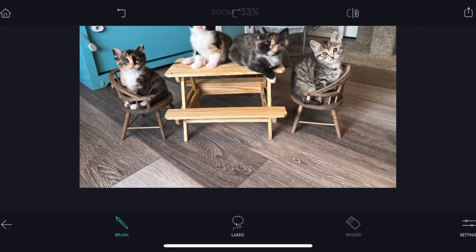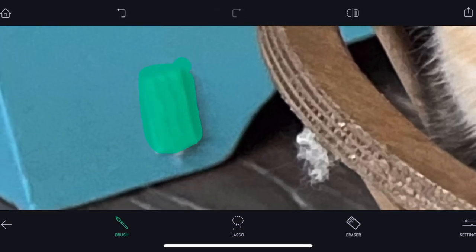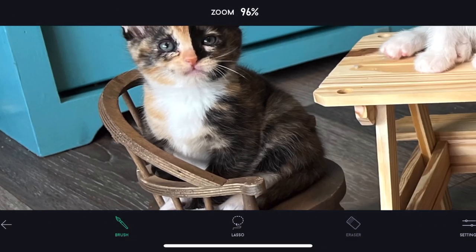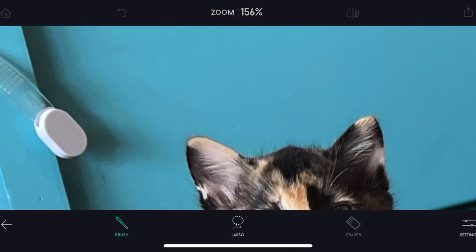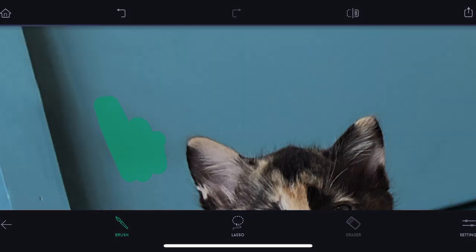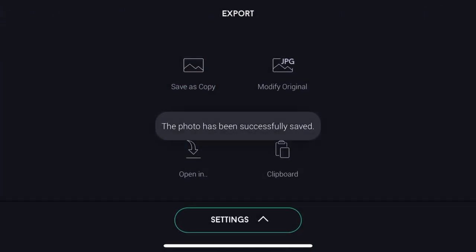I draw over the litter on the mat, push go, and it will remove it. It never looks perfect, but you can play around with it — usually people don't notice. I get rid of things on the dresser too. Make sure you fill in the selection and include shadows, because those shadows will be left just like that — so you've got to get rid of the shadow as well. You can always push the back button if you didn't like how it turned out. When it looks good, hit the upper right button to export it, save it as a copy, and you're done.